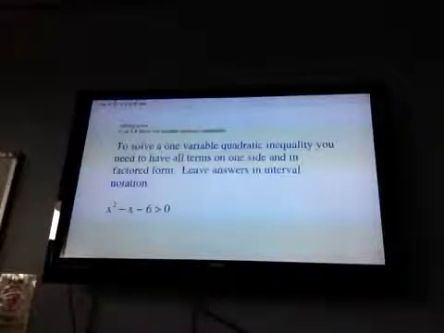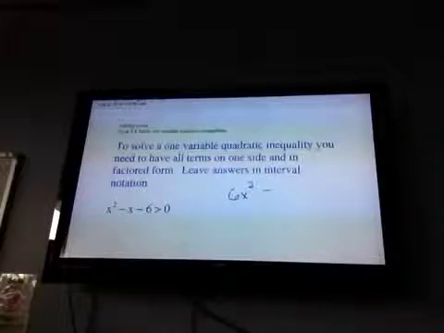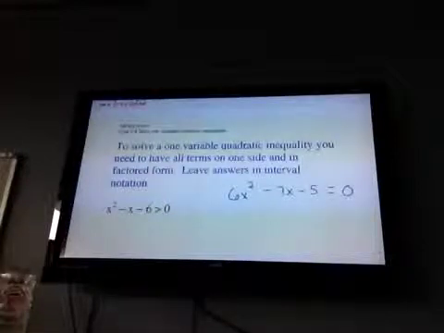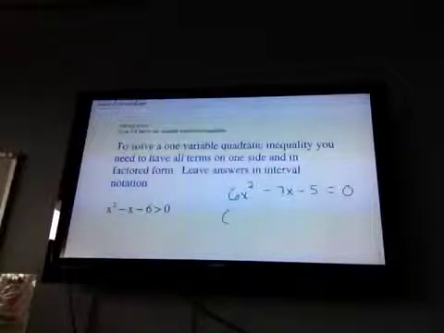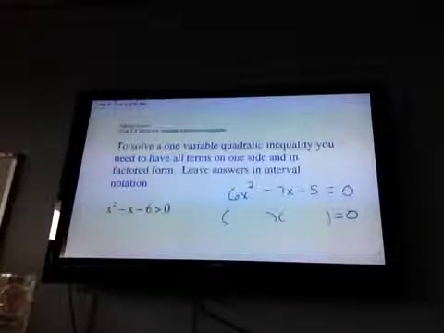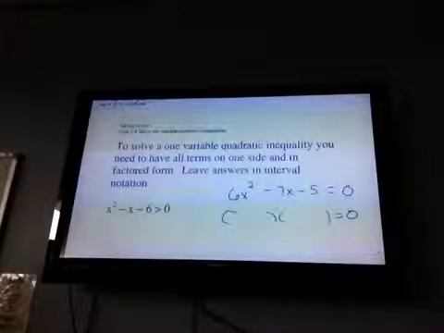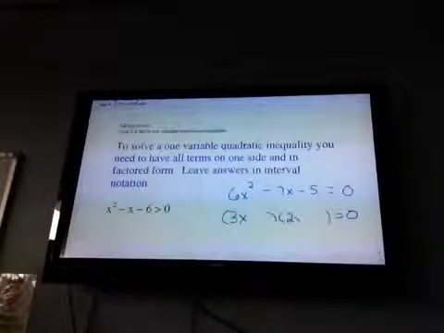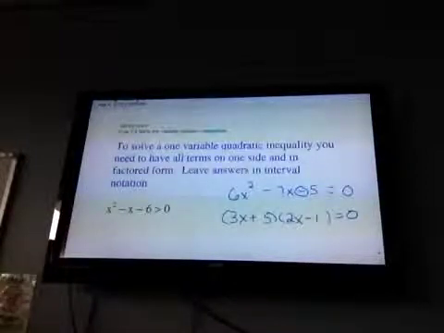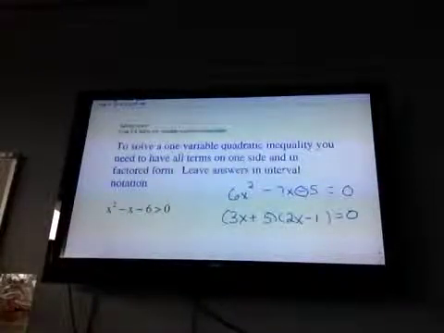Got this written down here. 6x squared minus 7x minus 5 equals 0. Okay? So it's equal to 0, so we factored. So we took 6x squared and we decided whether it was going to be 6 and 1 or 3 and 2. Pick one, try it. Minus last term meant one of each sign, and then 5 times 1 is my only option for 5. And then we checked to see if we were right.